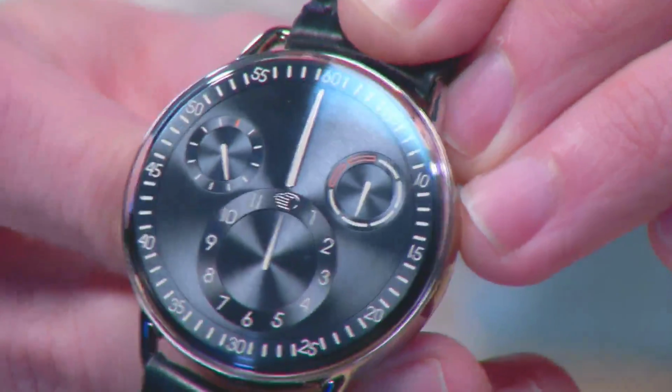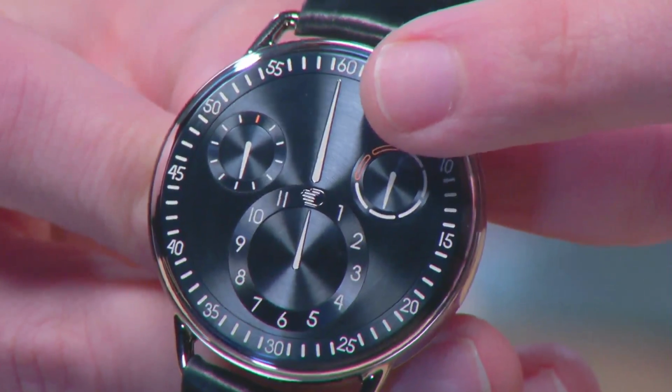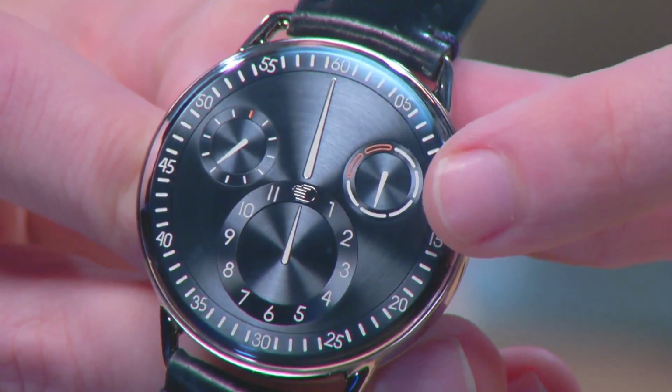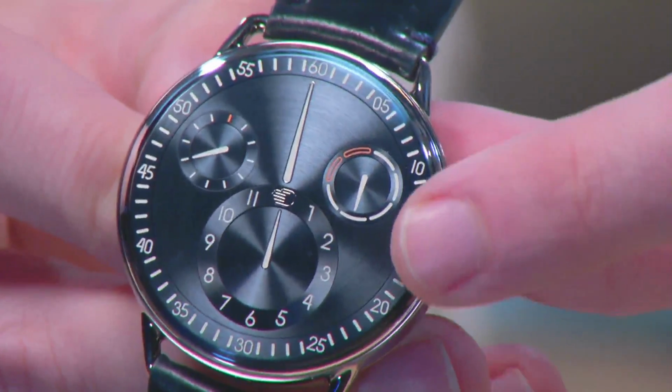As you can see right now, I have aligned the hour display at 12, the index for the minutes at 60. We have a constant seconds runner, and then we have a day of the week indicator. So it's Monday, Tuesday, Wednesday, Thursday on the day of the week indicator. It moves in a clockwise direction.